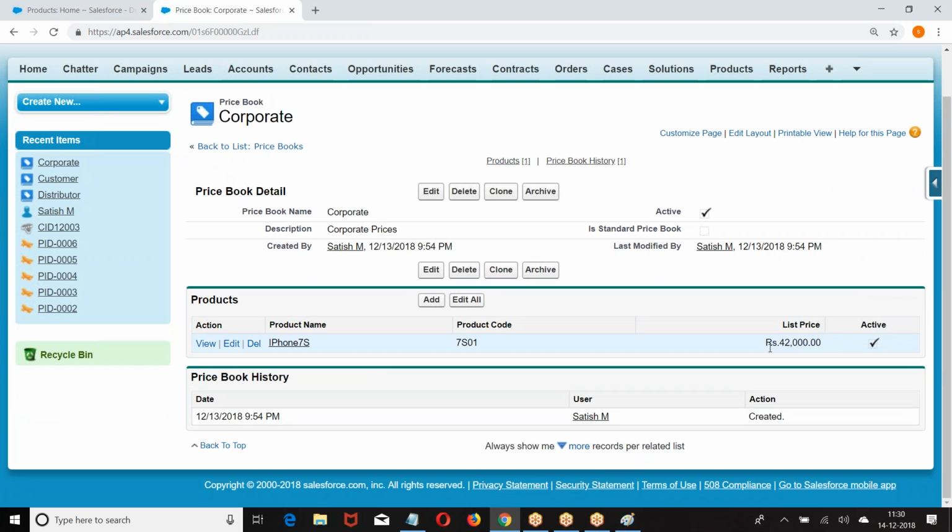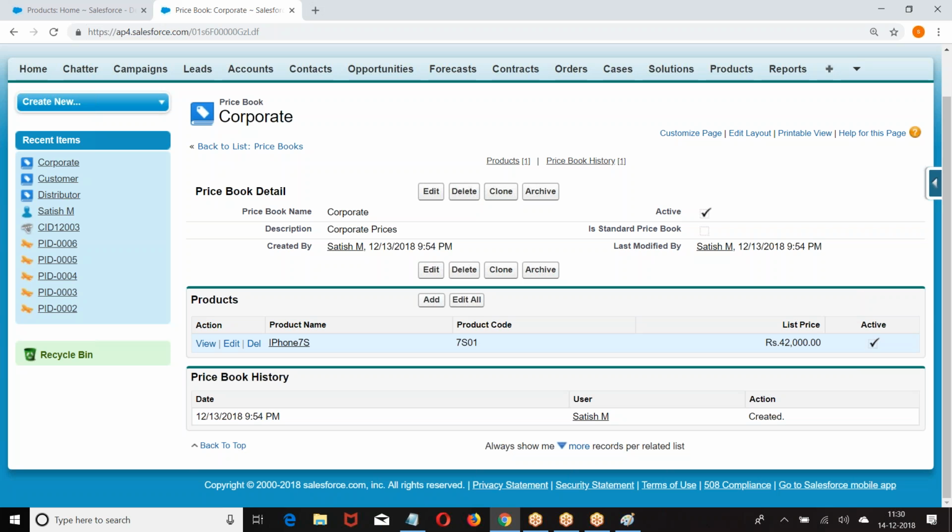So what are the three standard objects we got? Product object, price book object, and price book entry. Now here we can also go with additional things. If you go with the corporate, there will be a GST. If you go with the online, there is no GST. Now I need to go for extra fields in the price book also. If it is a corporate price book, there will be a GST of 18%. If it is a customer price book, GST of 0 rupees. Online price book, okay, there is a 5% GST.